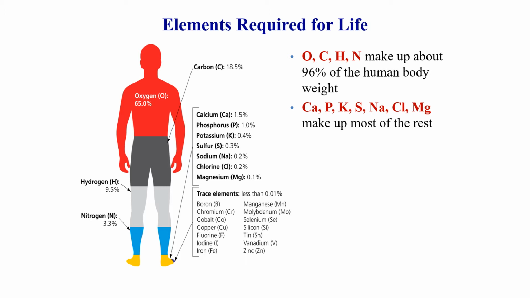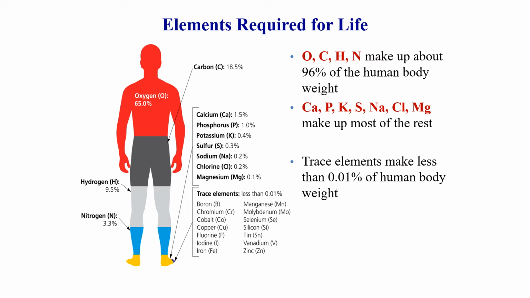And then we have a very tiny amount of chemicals that we need in a very small amount, and we call these trace elements, but they're absolutely necessary for life. And so these are going to fall into the categories down here, where we have chromium, cobalt, copper, fluorine, iodine, iron, different things like that.